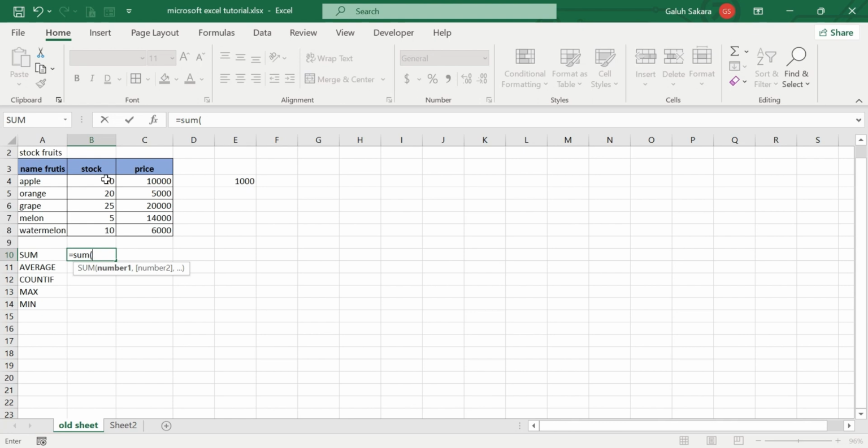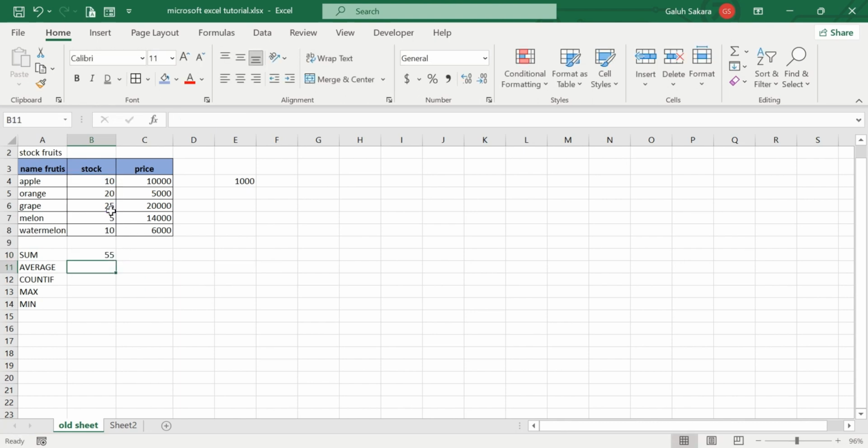For example, the apple stock, the orange stock, and the grape stock. Sorry, we will count the stock of apple, orange, and grape, the cells from B4 until B6.